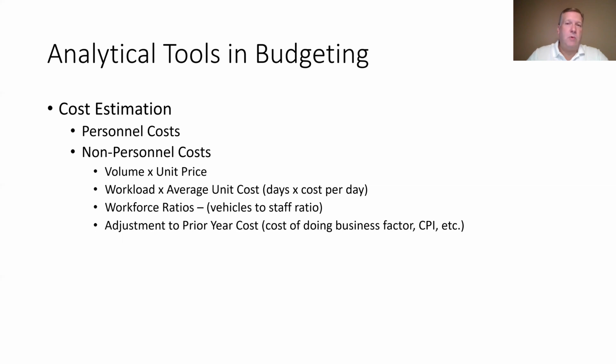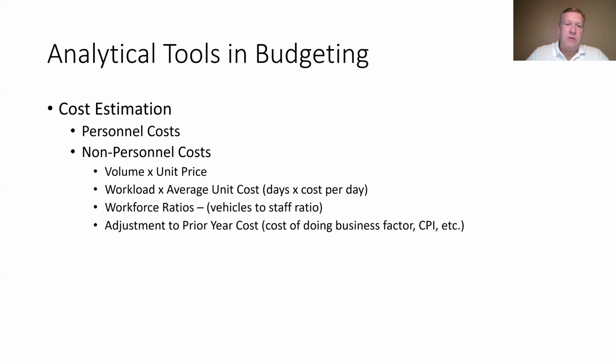Non-personnel costs may take a little bit more work and be a little bit trickier. Maybe you'll be very lucky and your non-personnel costs will just be a function of volume times unit price. That's a very simple type of approach. Sometimes you'll calculate your non-personnel costs through a workload times average unit cost approach. So, for instance, number of days times cost per day. Sometimes you'll want to calculate your non-personnel costs through workforce ratios. So you'll compare one thing to another, like vehicles to staff ratios. So what's the ratio of the number of vehicles to number of staff members that we have in this location?